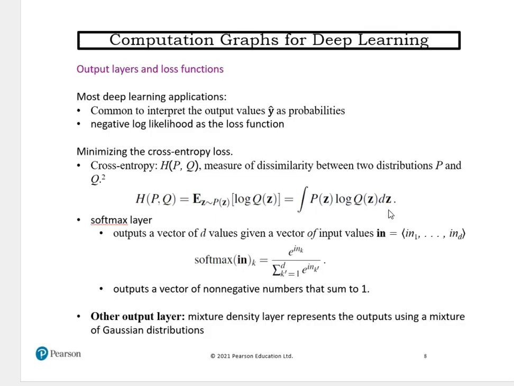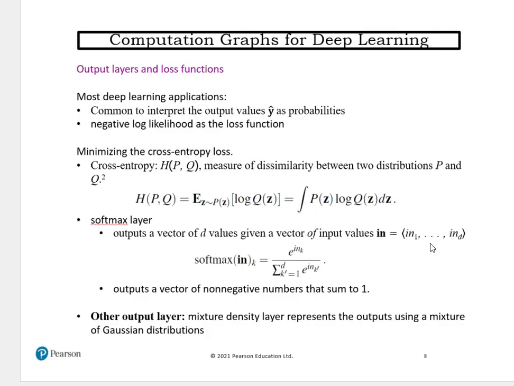So if there are d possible answers, it has to output a probability vector over all d, such that the sum of all the outputs is 1. This is called a softmax layer. A softmax layer is used for a multi-class classification problem to ensure that the sum of the resulting probability for the entire output vector is 1. This way you can simply say, okay, I'm going to just go with the class that has the highest probability.